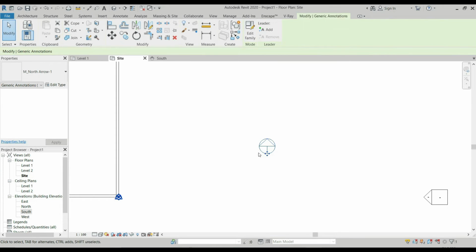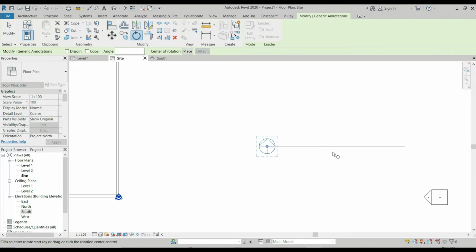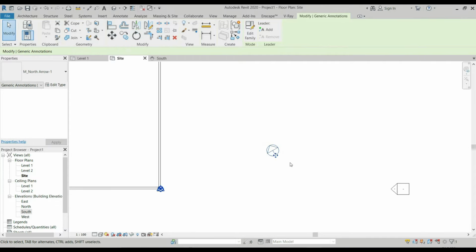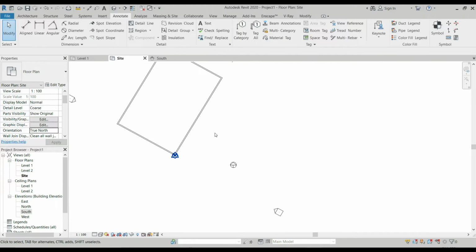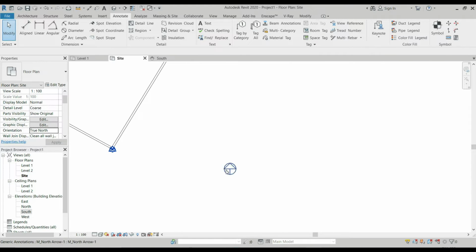Yan. Then click lang natin, then i-rotate natin siya based doon sa angle nung ating true north. Yan. So let's say 30 degrees. Yan. So na-orient na siya. So malalaman nyo kung tama yung orientation ng symbol ninyo once na nag-point siya upwards if we change this to true north. So, punta tayo ulit sa properties, then hanapin natin sa orientation, then change natin siya into true north. Yan. So, yung north symbol natin, nag-point upward na siya. So, ibig sabihin, tama yung pagkaka-rotate natin dun sa symbol.